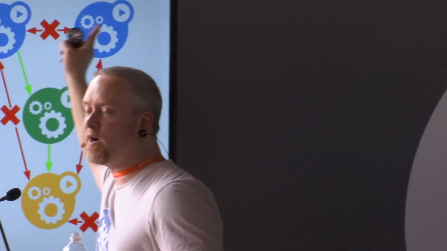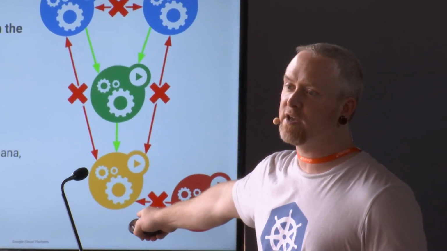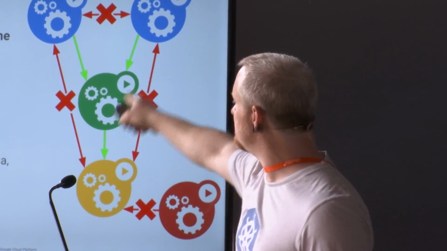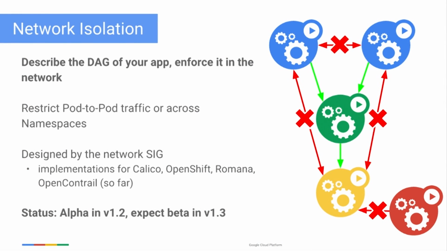What it lets you do is things that are important, like block east-west traffic. There's no reason that my front ends should ever be talking to each other, right? There's no reason that my front ends should ever be talking to my back end either. It should only be talking to the middle tier. So you can then implement this at the L3 IP layer, or if you're using an SDN, you can implement it at the SDN layer. However your network chooses to implement it, this is, again, the API that is implemented by plugins.